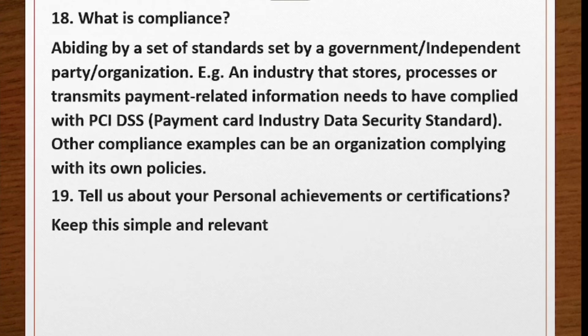What is compliance? Again, a most important question. Abiding by a set of standards set by the government or organization or the company or any independent party or any security service provider. For example, an industry that stores, processes or transmits payment related information needs to have complied with the PCI DSS, that is Payment Card Industry Data Security Standard. Other compliance examples can be an organization complying with its own standards and policies.